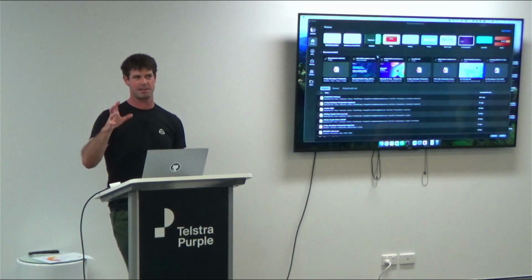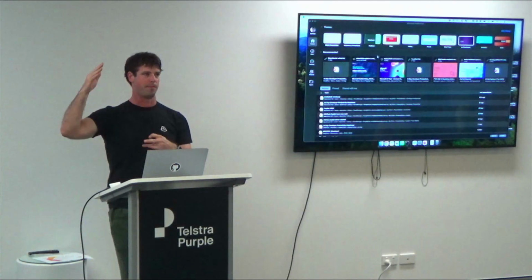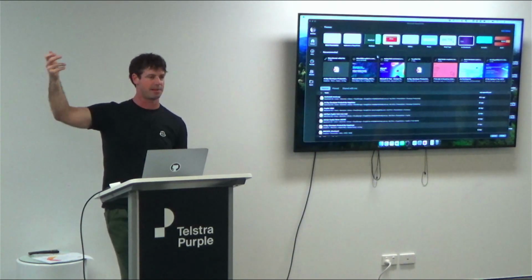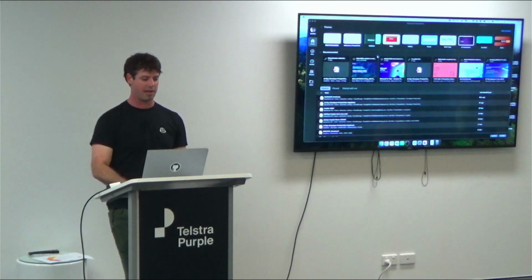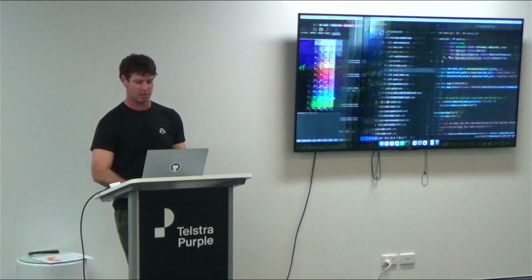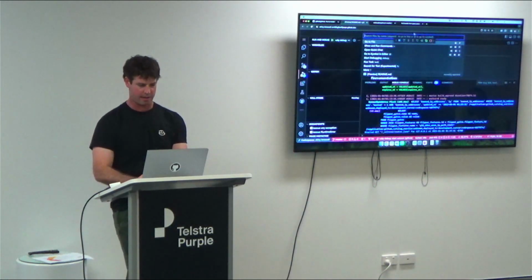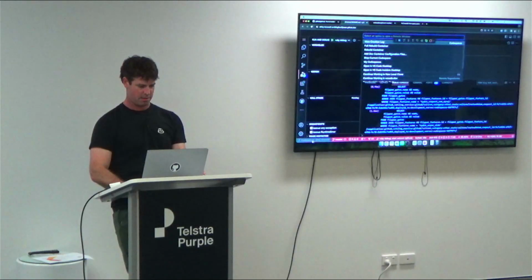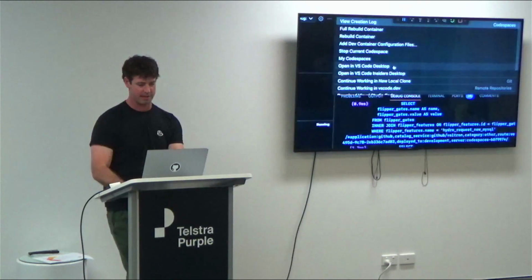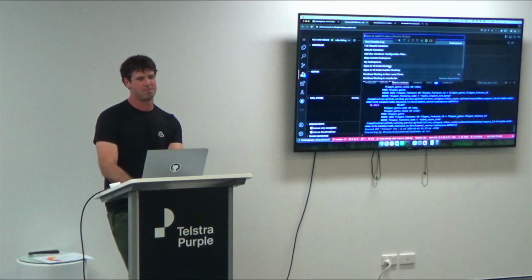Dev containers is the definition of what the container should look like, which is slightly separate from Codespaces. A codespace is the environment in the cloud that follows that dev container. You can generally open them with the editor in the web, or you can do it with the VS Code plugin, so you can run it in your own copy. You can open it in VS Code Desktop, so you can do it locally as well. I don't know if there's a way to do it in full Visual Studio. I don't think so, not yet.